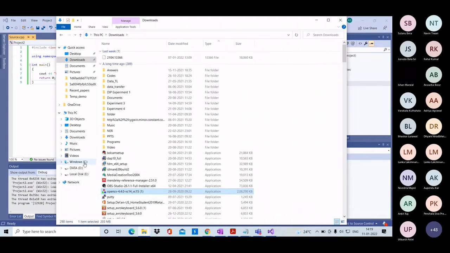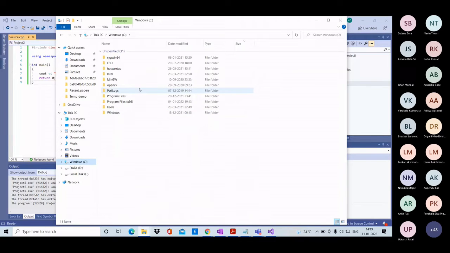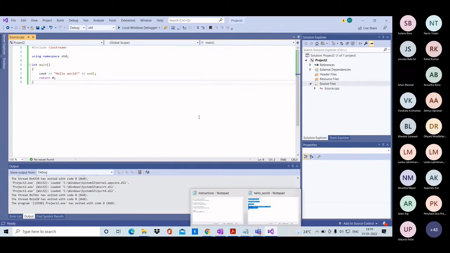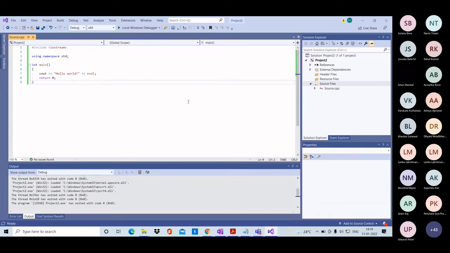For me, I have installed it in C itself. Now I'll show a small OpenCV program just to read an image and display that image.